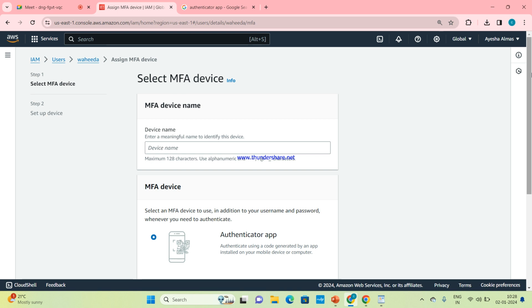You need to download the same app. It's asking for a code.